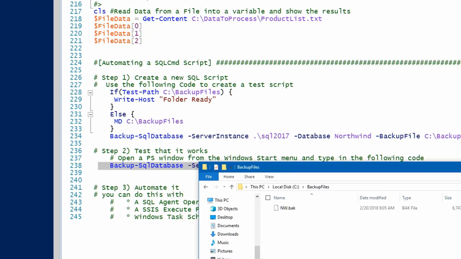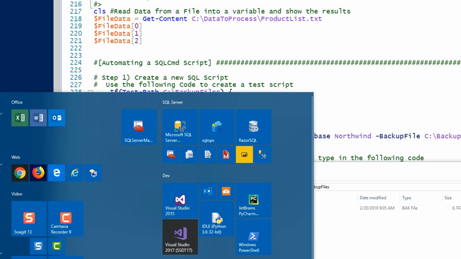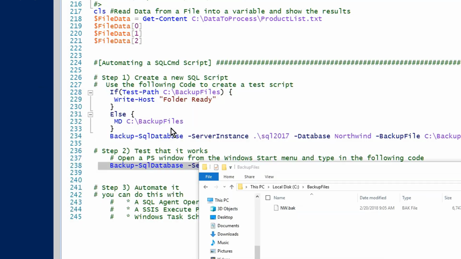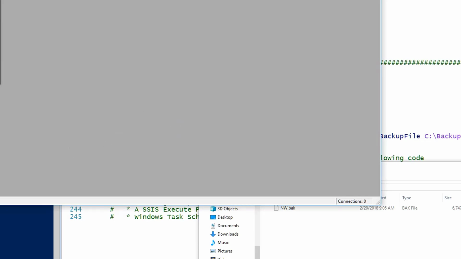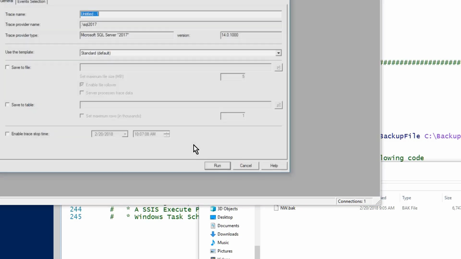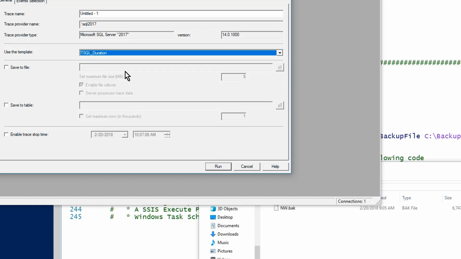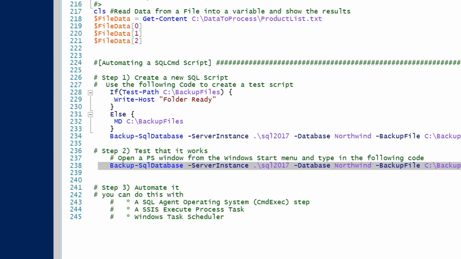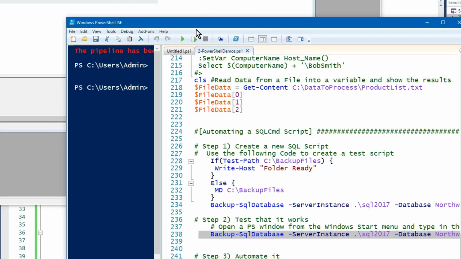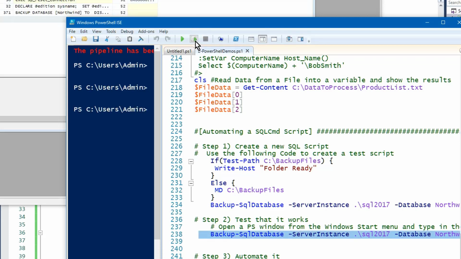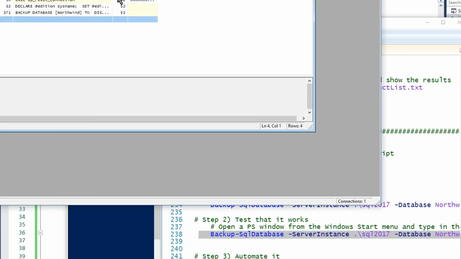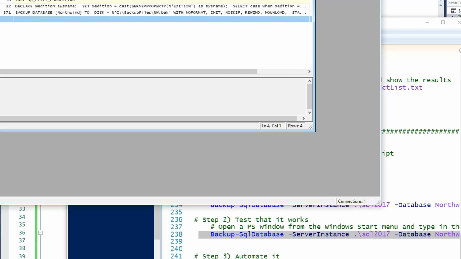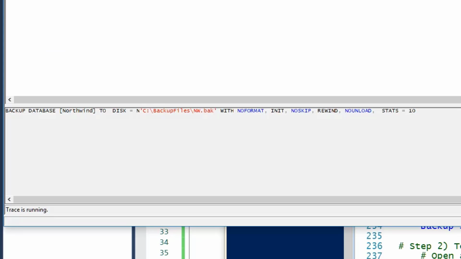Excellent. Now, if I want to see what kind of code is actually being processed, I can open up SQL Profiler. So I'll change it to SQL duration, which will capture statements as they get submitted to the server and show me the text data. So I want to run that. And what we're looking for is what occurs when you run a script like this, because it just says backup database and you don't know what code's being submitted. But behind the scenes, it's actually submitting SQL code. If I come back over here and I look at this, this is the code it submits. It's not the best code in the world, but you didn't have to write it.